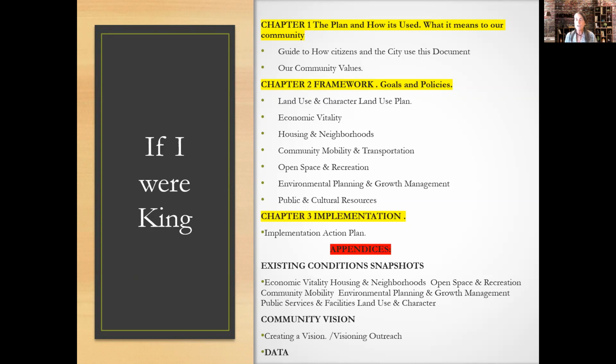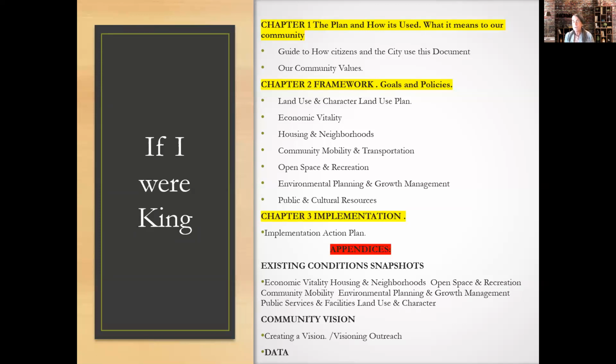And secondly, your values. What is it that vision brought forth? Who are we? Where do we want to head? And then the framework. So we have to have the land use, we have to have the housing, we have to have the transportation. But maybe you talk about economic vitality, maybe you talk about open space, maybe you talk about your public and cultural resources. Just suggestions, again, beyond the 3 that are mandated. Again, the housing element is only mandated for 82 communities right now. That doesn't mean you can't have a housing element, and we certainly encourage that. It's just that it's not a state mandate.